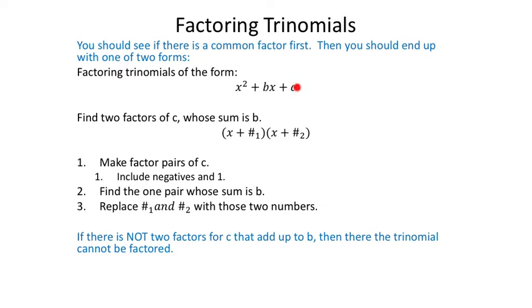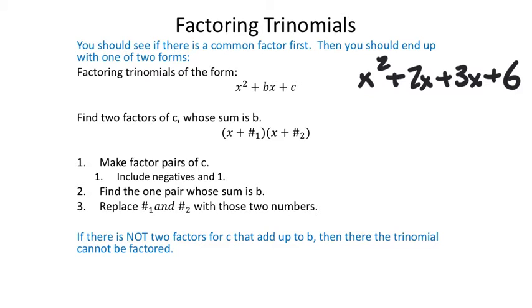If you're looking for two factors of c, it doesn't have to be prime factors, just any two factors of c that add up to whatever the b value is. So we've got the phantom 1, the b would be a number, and then the c would be a number, okay? Just like we saw before when we saw x to the power of 2 plus 2x plus 3x plus 6.